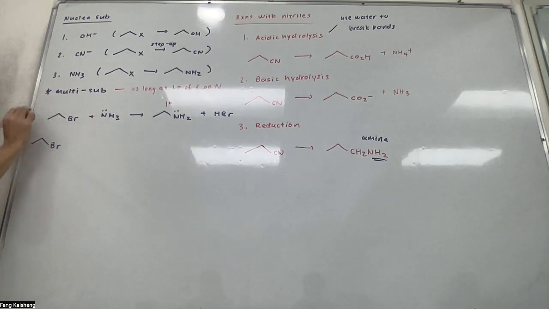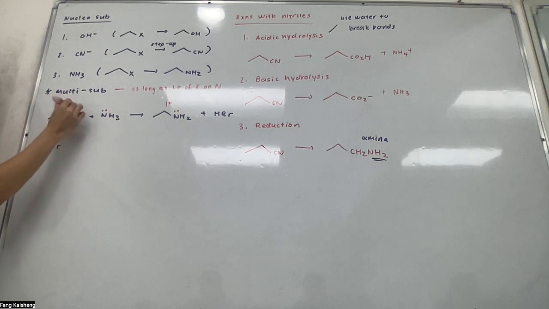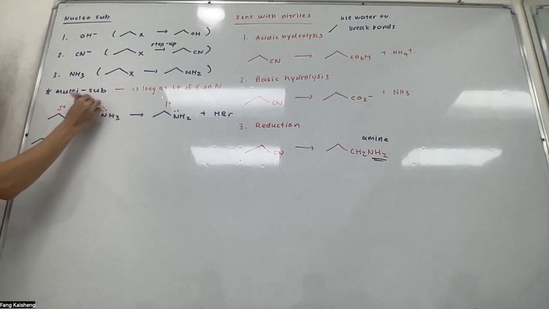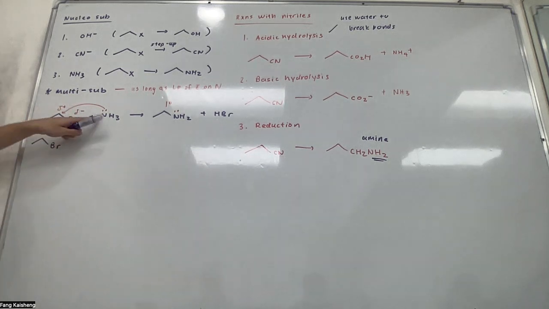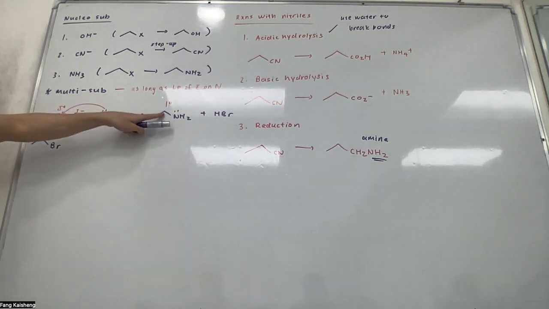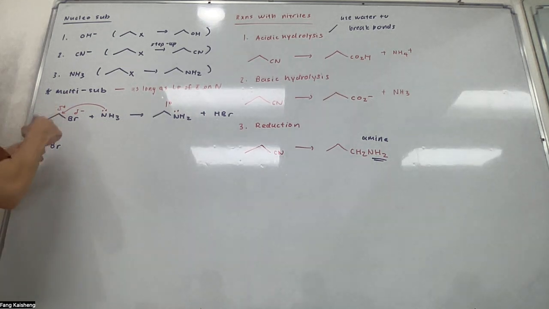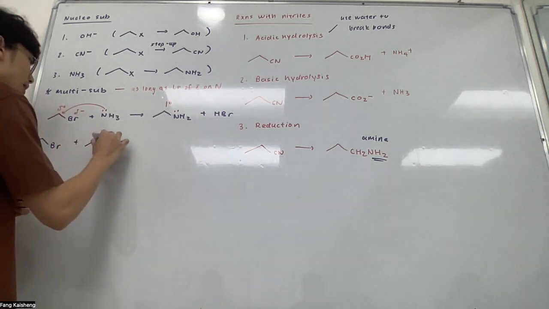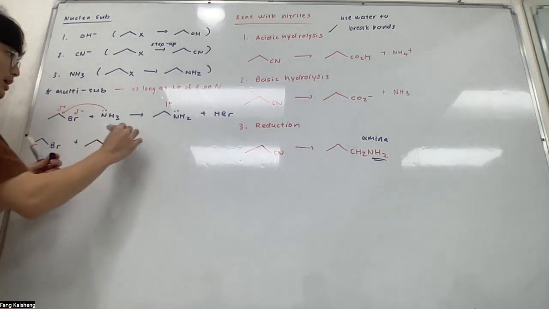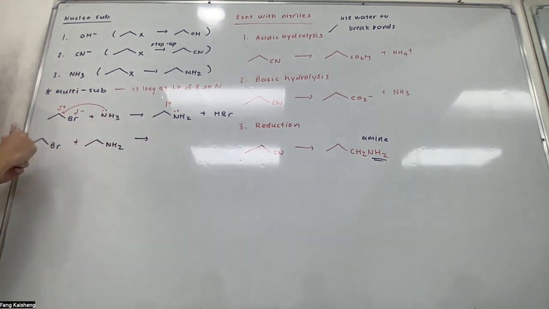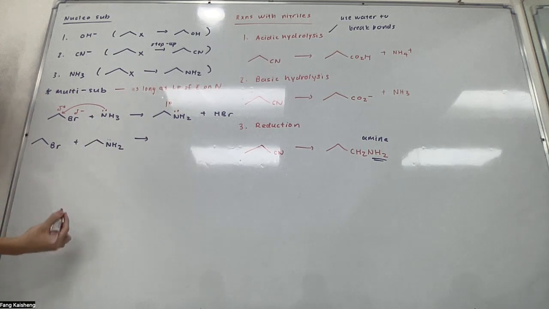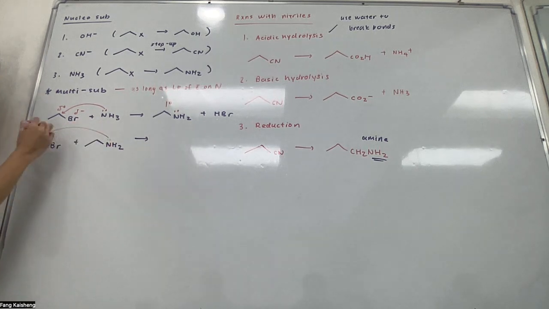If this guy is rich, this one is definitely poor. Which part of this guy is poor? It is the carbon that's bonded to the Br that's poor. That's why this lone pair can attack this carbon here. That's why you end up seeing the nitrogen attached to that carbon. See that? We're going to do the same thing here again. You can definitely see that this primary amine can undergo the same reaction simply because it has a lone pair. The lone pair attacks this carbon here. I know you can draw partial charges, but let's not waste time with that.